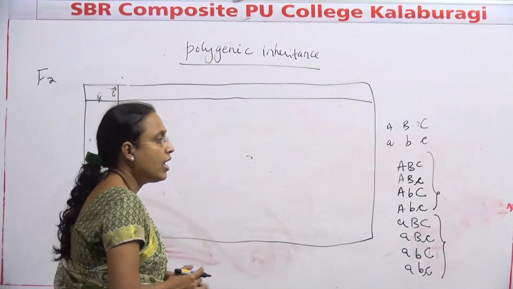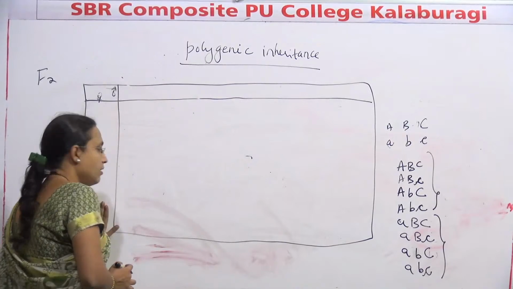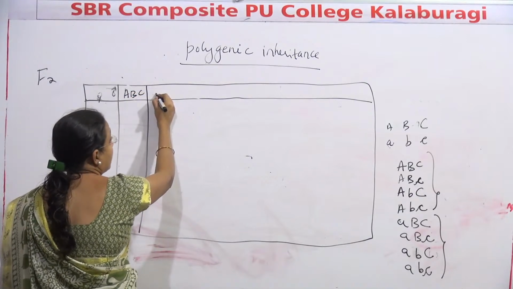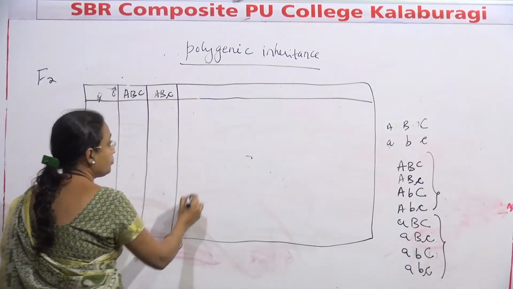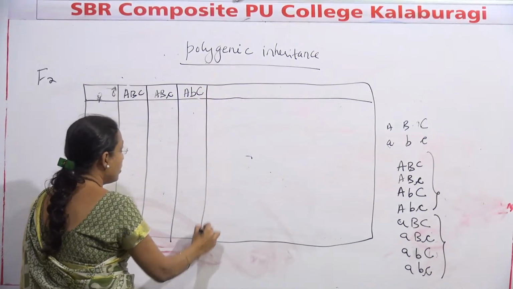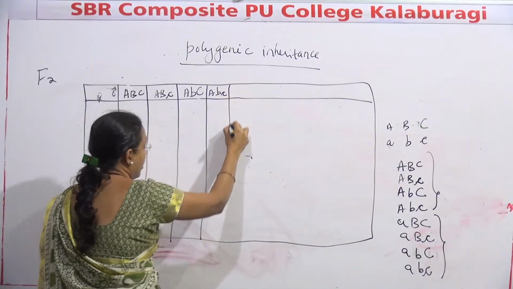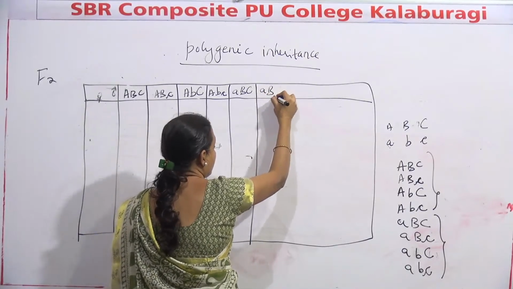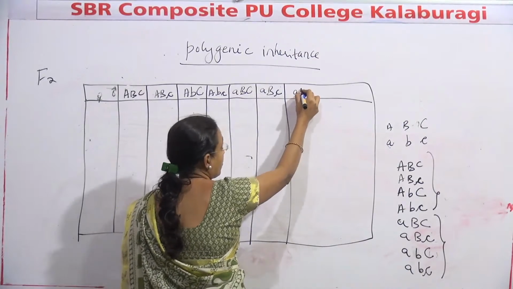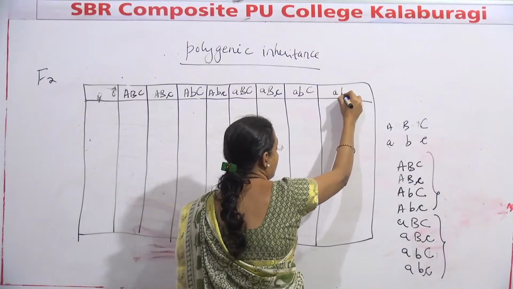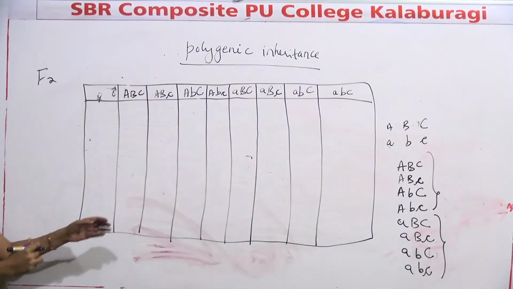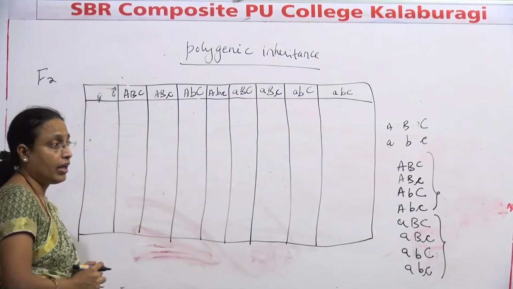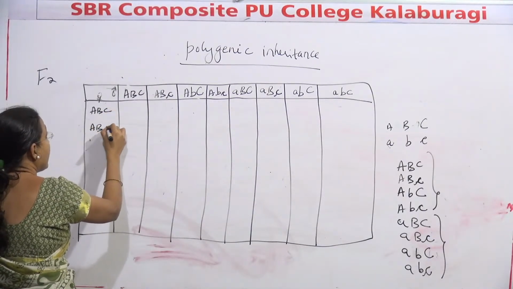So you can see a total of 4 gametes have been formed beginning with each. Now these gametes have to be filled in for the male and the female. So in the male, you will write the first gamete like this, and then comes the second gamete, third one, fourth one. The next one is... these are the 8 gametes that have to be entered in order to know what the different phenotypic characters are in the F2 generation. So again here also it will be ABC; 8 different gametes have to be written here.